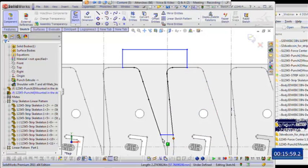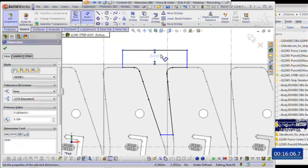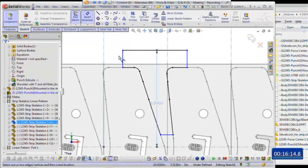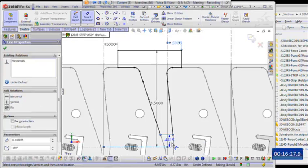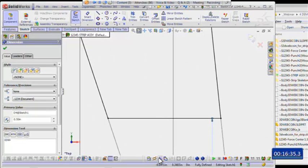And I'll dimension this right away as long as it's in view. I put the dimension on, and then I hit the delete key. So I was just positioning that line, and then I'm going to dimension to here. And I will dimension here right away, 0.5. And this one we make the same, 0.5. This is my preferred way of designing a die like this. And this one we'll make 0.5. And let's zoom in on this area. And let's put some LogoPress 3 punch mismatches on.